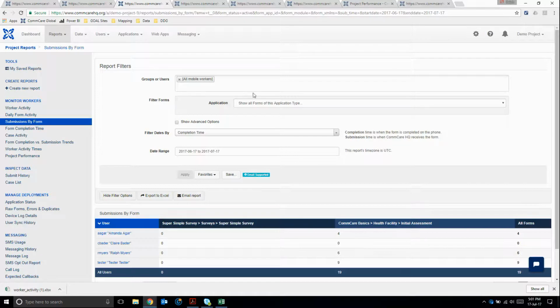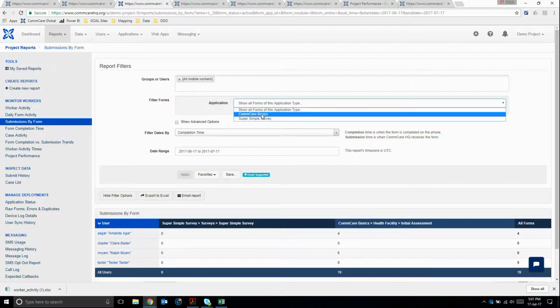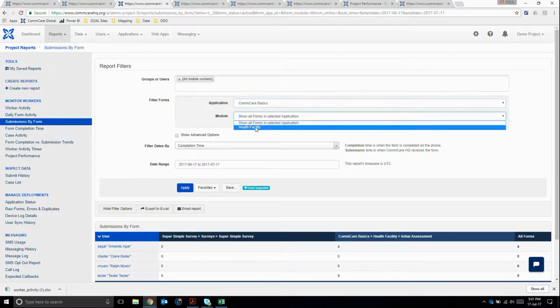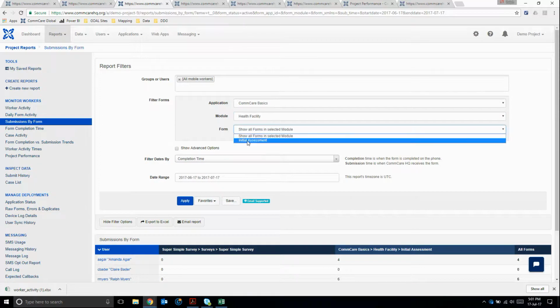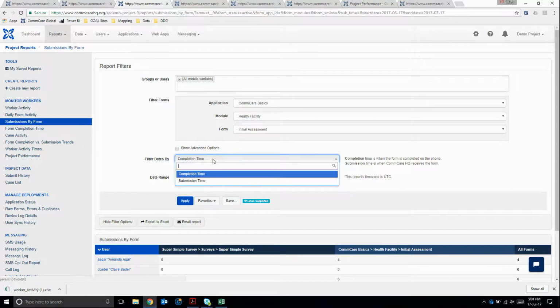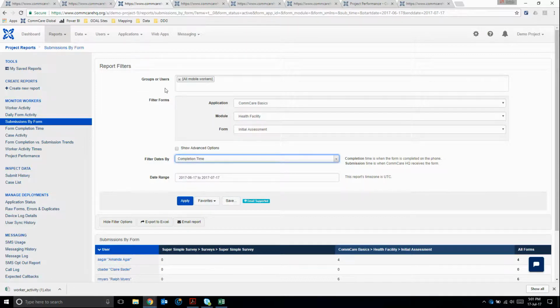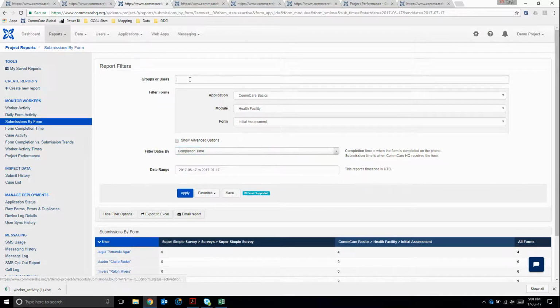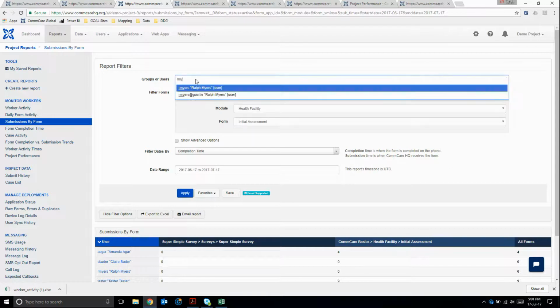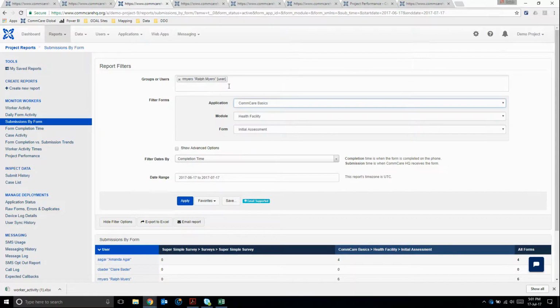Then the next one is submissions by form. So what you need to do here is you can select a form. So application, module, and form. Filter dates by completion or submission time again. Again, I can select particular mobile workers. So maybe I'm only interested in Ralph and Amanda.